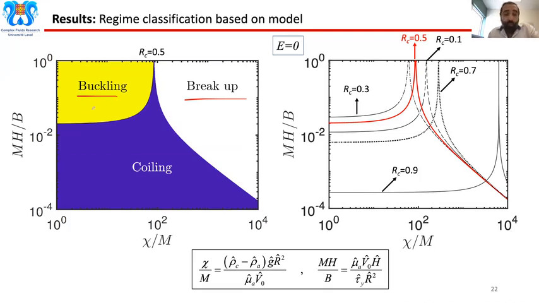This corresponds to a small buoyancy number, small density difference, large viscosity ratio, and a large injection rate. And then the transition between the two can be obtained, just the region between the two regimes. Here in this figure, we are looking at the non-monotonic variation of the regime transition versus the radius of the inner fluid. But what we can say in general is that if the radius of the inner fluid is large, the area for which the buckling regime occurs expands.